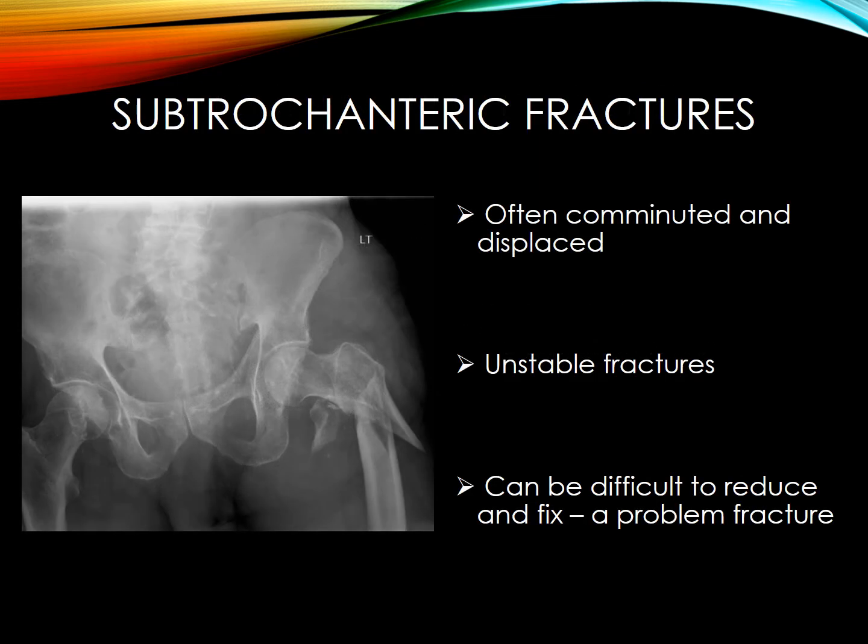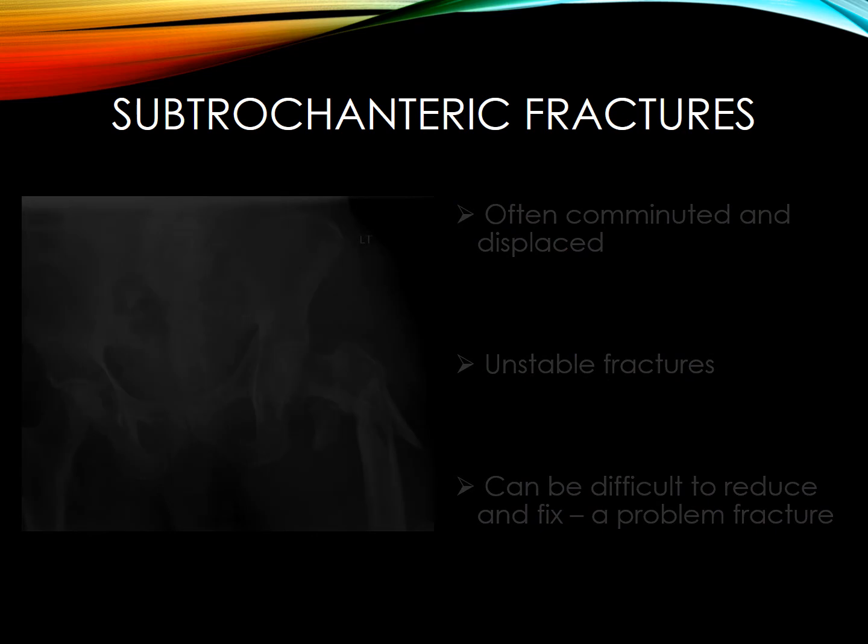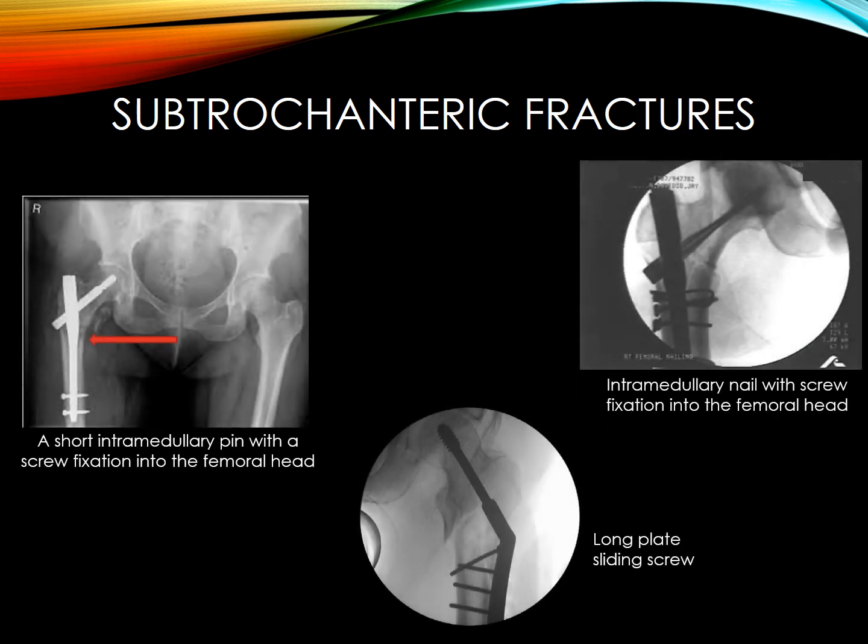The subtrochanteric fractures are really difficult. They're often comminuted, they are unstable, and they can be very difficult to reduce and fix. It's a big problem fracture, and I must say I never liked having to deal with these. There are lots of different fixation techniques. You put a nail down and then a screw across, or you put a long plate on, a long plate DHS. There's lots of different ways of doing it, but they are difficult fractures.